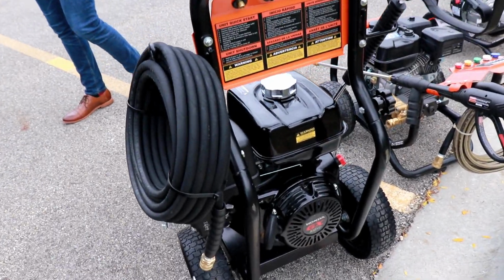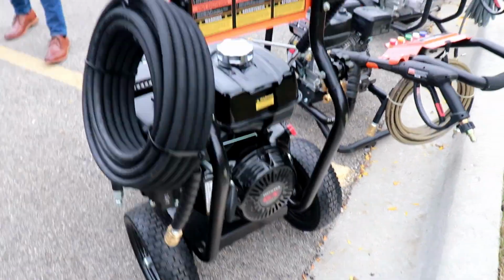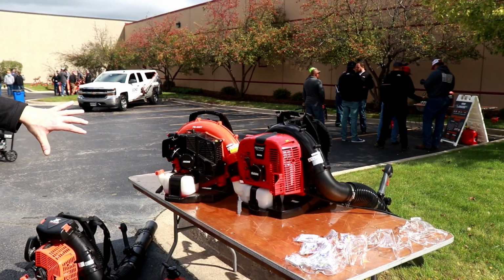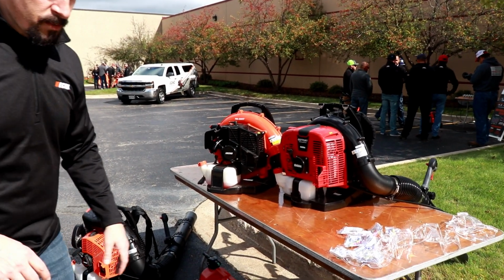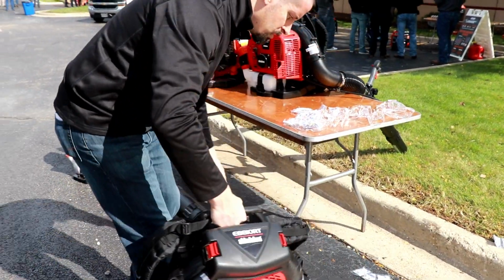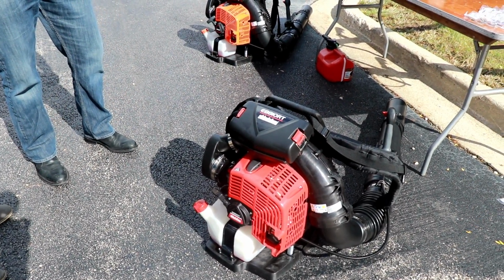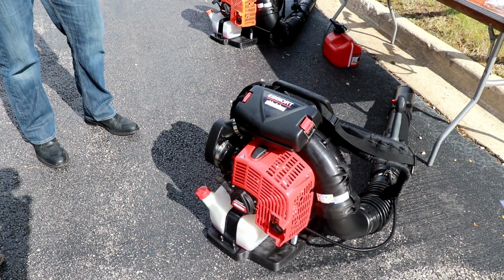Right here. Yeah, it should be four people per group. Four. So 770RT. It's a Shindawa branded version of the Echo PB770T. Same pricing, same features, same performance as the Echo version. Second unit is the EB810. This is a Shindawa branded version of the Echo PB8010. Available in both a hip and a tube throttle.